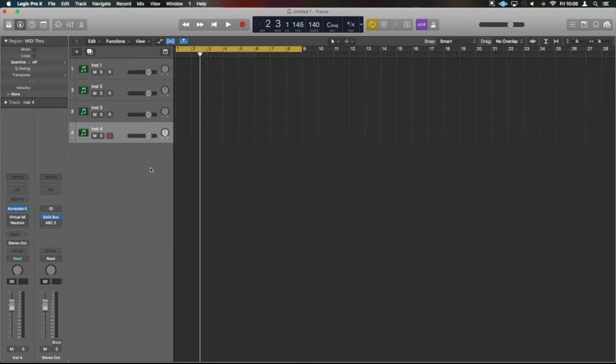So what we're going to do today is just go over really quickly a couple of the shortcuts that I really like to use in Logic that I find really helpful, and then the way that you can set up your own custom shortcuts if that's what you so wish to do.